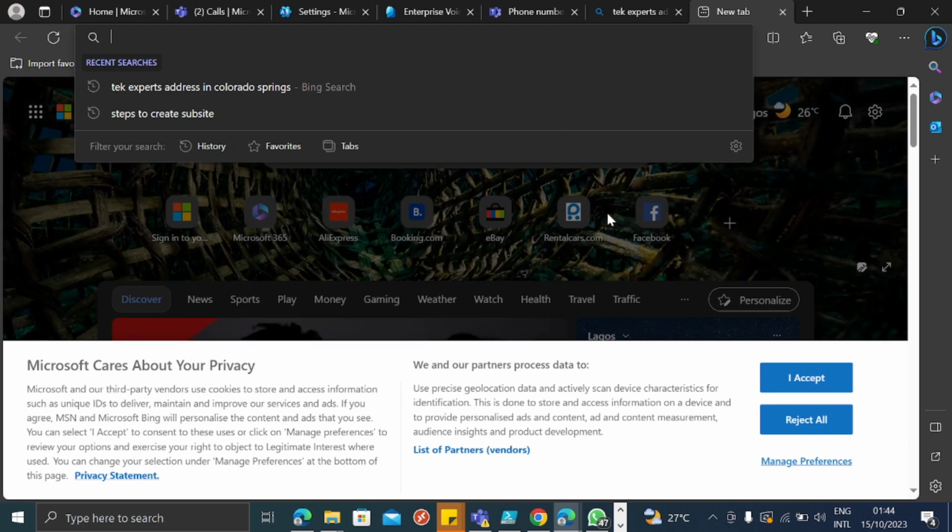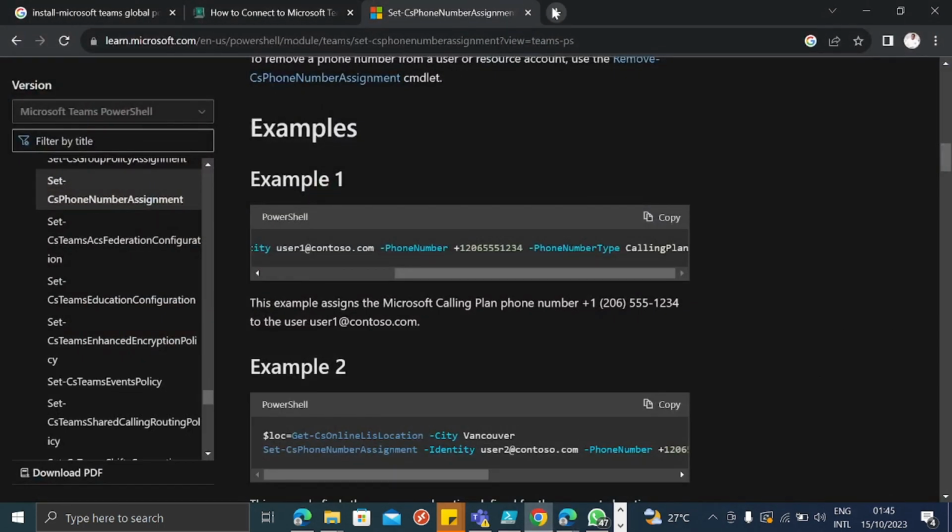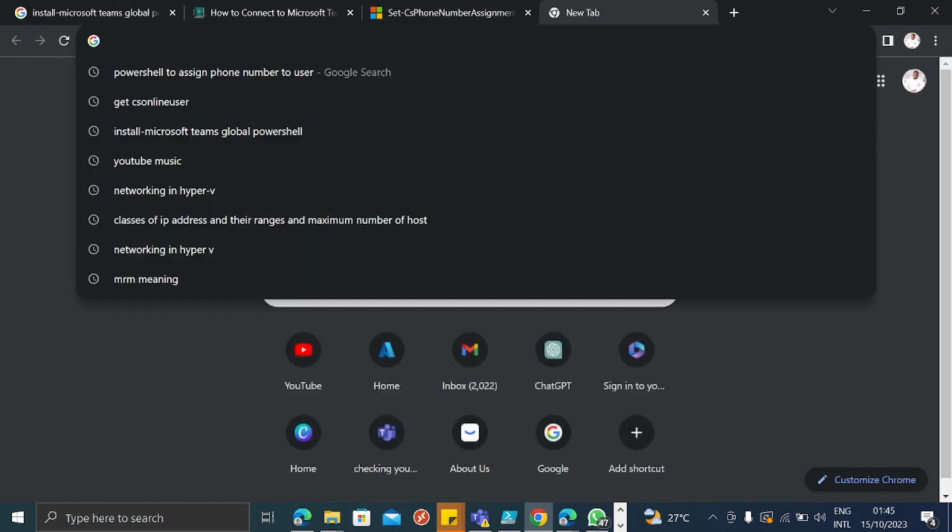Now the question is, how do you turn enterprise voice on and off? Like I told you, if you've given the phone number, the license, everything to the user and the dial pad is still not showing up, it is a common issue. So if you go to check enterprise voice and it shows true, it means that everything is supposed to be working as expected. But if it's still not working, you can toggle it. Just disable it; the phone numbers will still be assigned, the licenses will still be assigned. Just wait for a while and then re-enable it. So let's look at this as we wrap up.